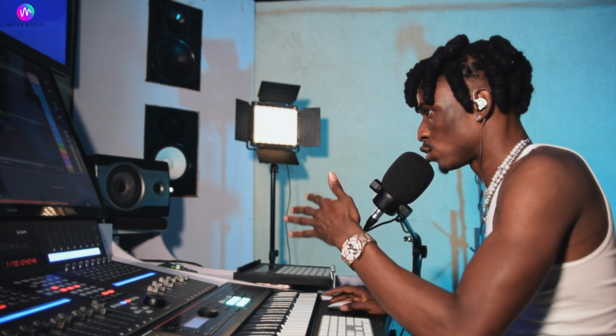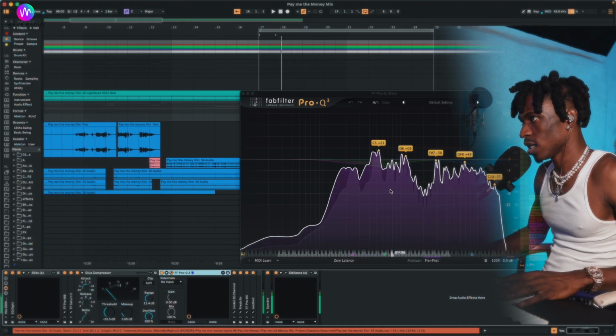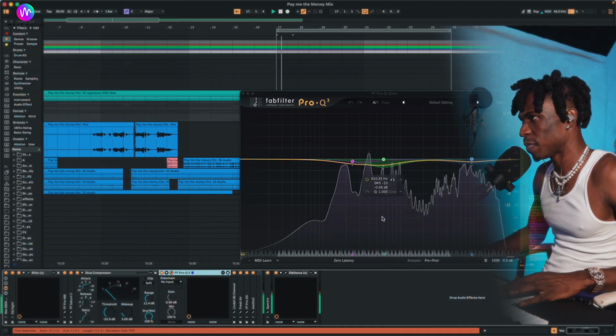And then next I added this to kind of control some dynamics, especially for this part.